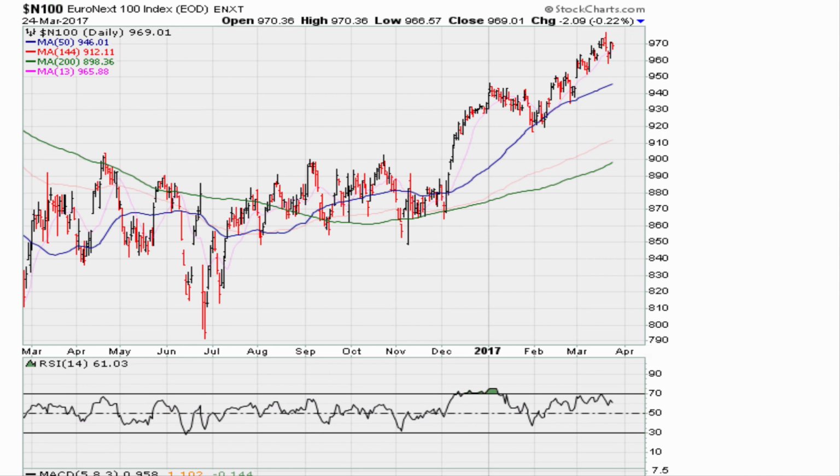If we take a look at the European markets as a whole, we can see daily support line, topside resistance. So definitely stuck here within a wedge. At some point, if we can break out, that would be bullish. So a breakout above that line would be bullish for bulls. At the same time, a breakdown below that line would be bearish.